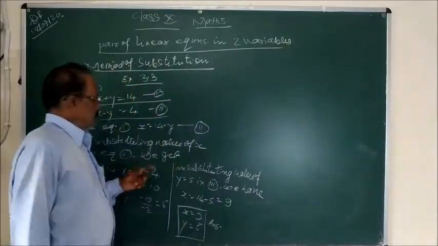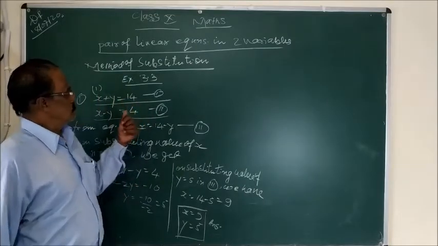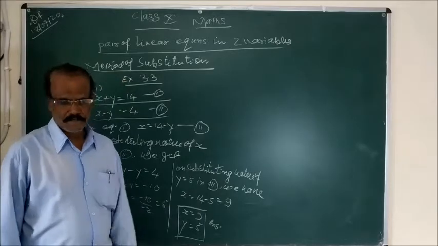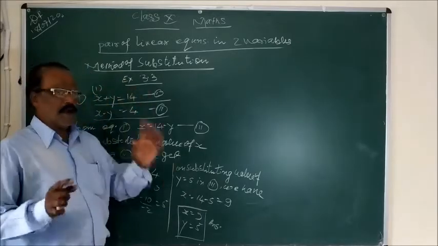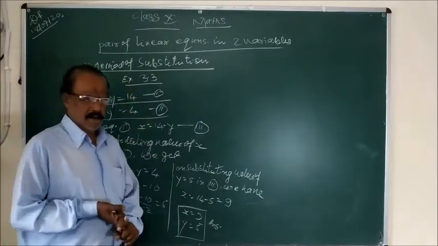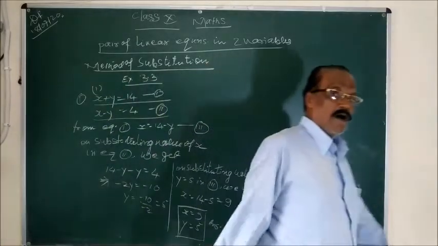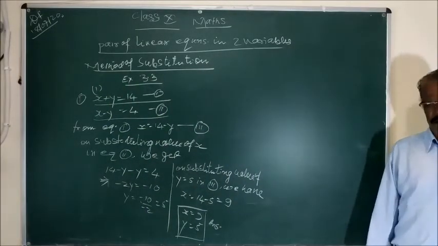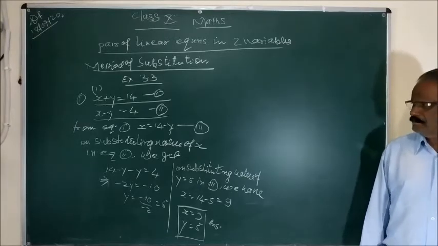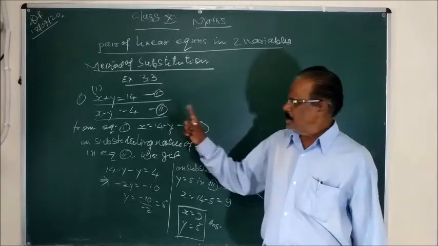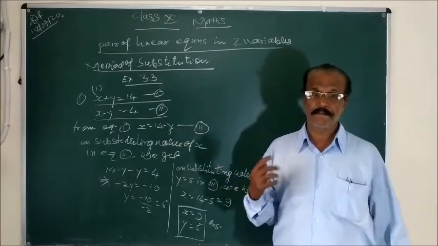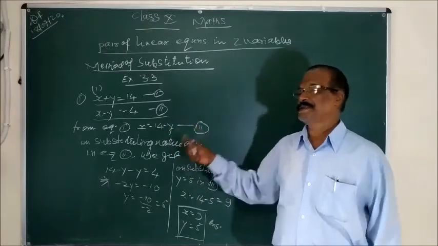Now, my dear students, I would like to remind you what the method of substitution is. In the method of substitution, we find the value of a variable in terms of another variable. Understand? And now you can watch this solution. Whatever I am explaining, you can see in the solution.